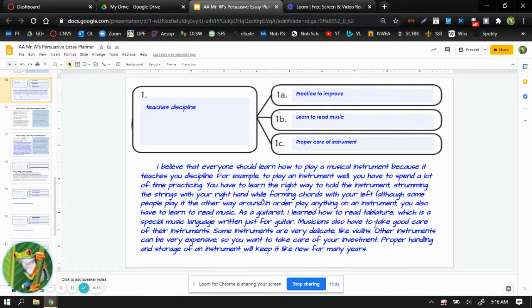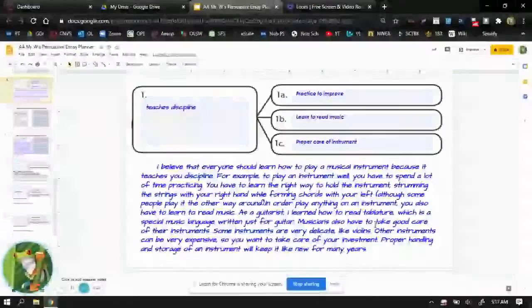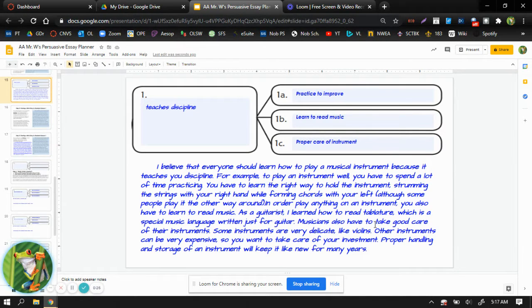Now, the last time we spoke, we talked about creating a mini story that helps support our first reason. And again, our thesis is built from a position and three reasons. So today what we're going to do is duplicate the process that we used for creating our first reason paragraph to create our second reason paragraph.